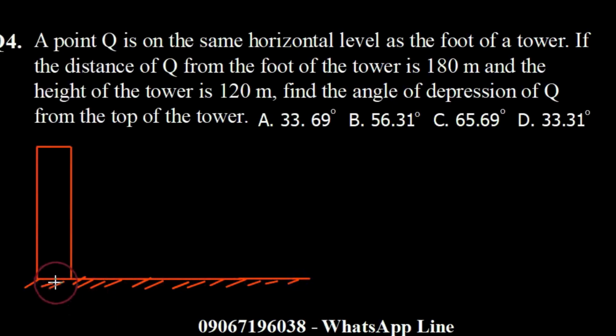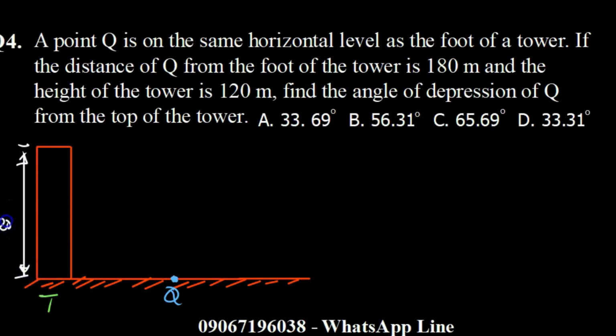So now the base of the tower, let's call this point T. Now this is point T, which is the foot of the tower. And then we are told of a point Q, which is on the same level. We are told also that the height of the tower is 120 meters.